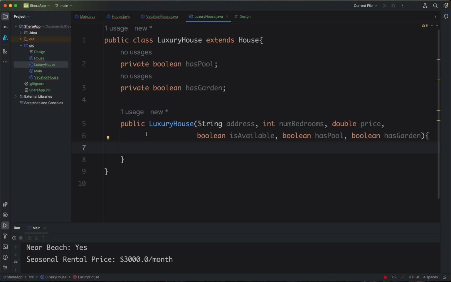Let me say that again. If we do not make a super call here, Java automatically makes this call for us, this super call here.